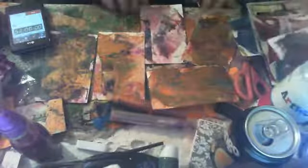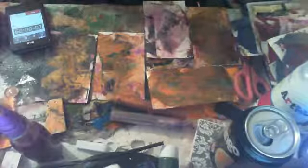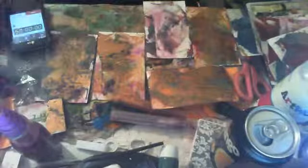See, there's wee bits of shimmer in there. You can't see it too well though, it's too dark in here, but there is shimmer on there. So I'm just letting my clock run out, and then I'll pause to dry, and then I'll come back and show you what I ended up with. I'm just letting you see the clock run out. And look at my hands, messy hands. So yeah.